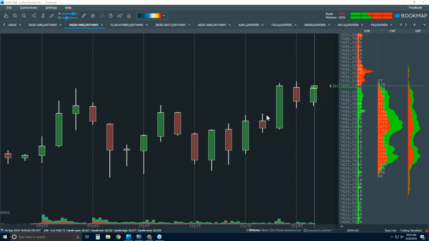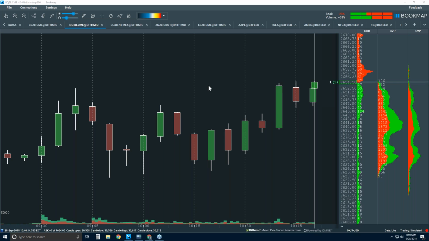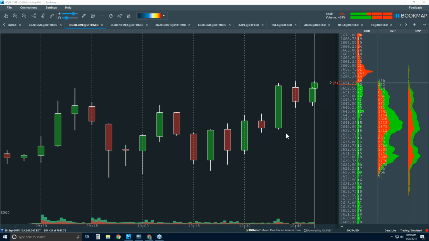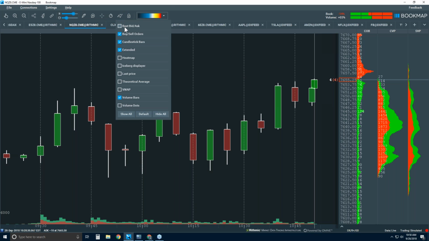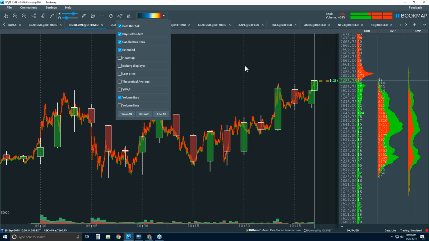We want to understand microstructure, and we want to understand how the volume reacted on that microstructure. That gives us insight to breakouts like this to the upside. And we also want to see where they're bidding and offering. That's the uniqueness here in Bookmap, is the heat map part, because you simply cannot see that in most trading platforms. All right, so let's add on the historical best bid and offer, and I'll go through this quickly so we can get to the advanced order flow webinar.